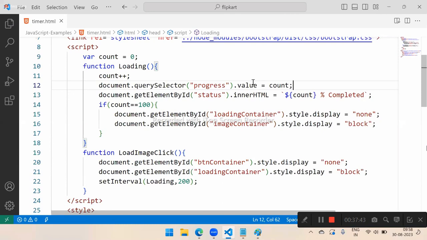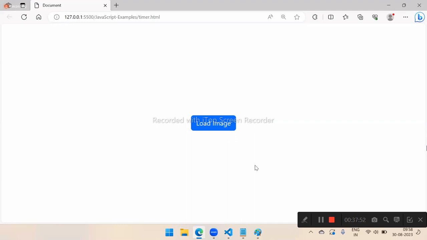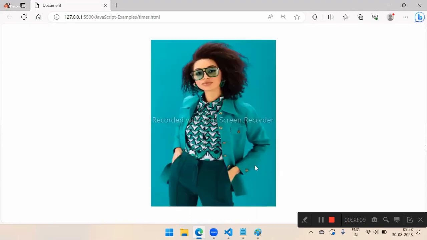Now you see what will happen here. This is load image. I click on load image. This time a progress bar will come. I'm not using a spinner, I'm using a progress bar. You can put loading or completed, how much percent it is. Once it reaches 100, remember, the speed depends on how much interval you give.